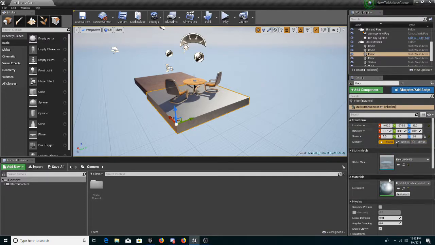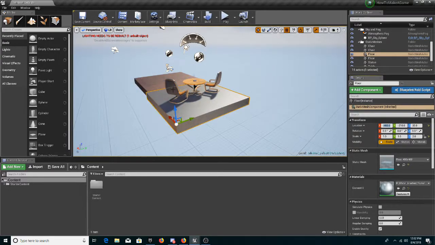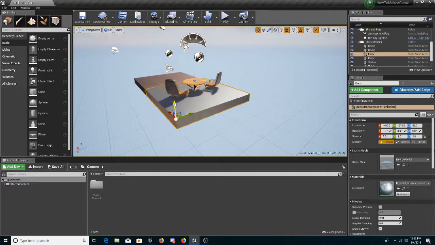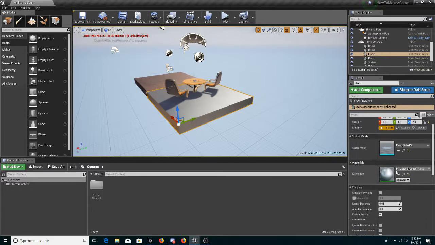Here are some more properties around this. We can change its location by just typing, like, 100. That's going to move it there. I'm going to set this back to -400. And by the way, the Z is the up and down axis in Unreal, the Y is the left right axis, and the X is the front axis. It varies in game engines, so I'm just telling you, just for information.